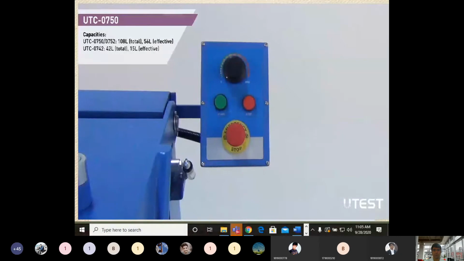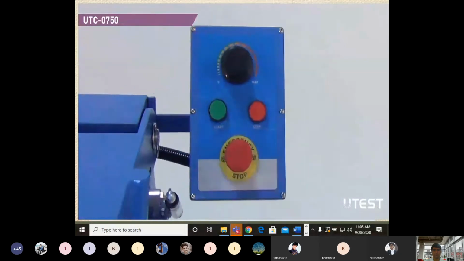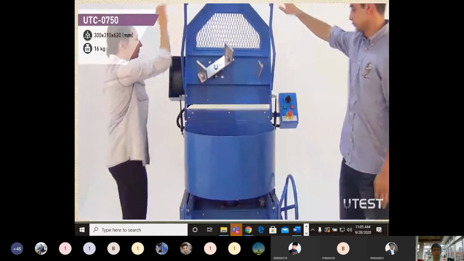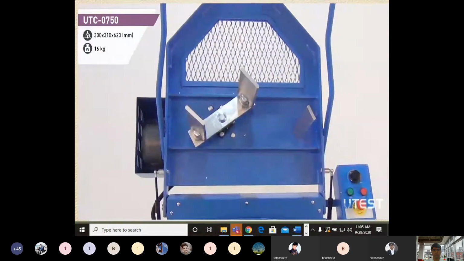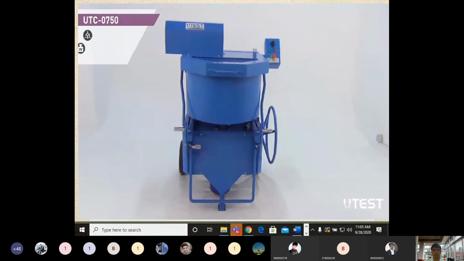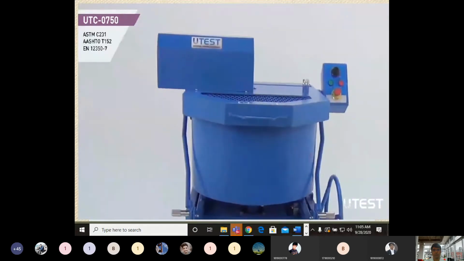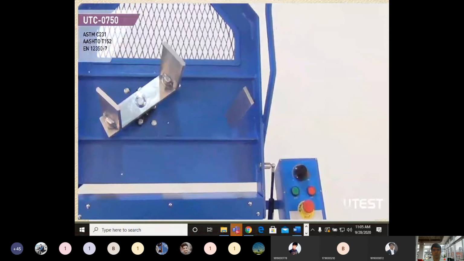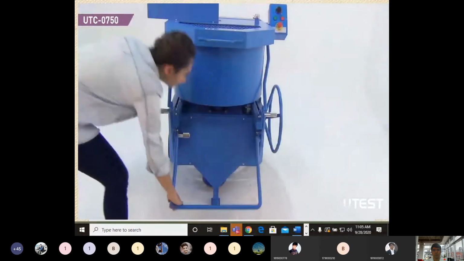In UTC 0752, the speed of the pan is adjustable by a speed control knob. Blades are fixed to the underside of the cover. In UTC 0750, the blades are free to rotate in the mixing medium. However, in UTC 0752, blades are also rotated by a motorized system. Both models are equipped with a scraping blade to clear the inner side walls of the pan. Rubber wheels and a handle are provided for easy transportation of the mixer in the lab.